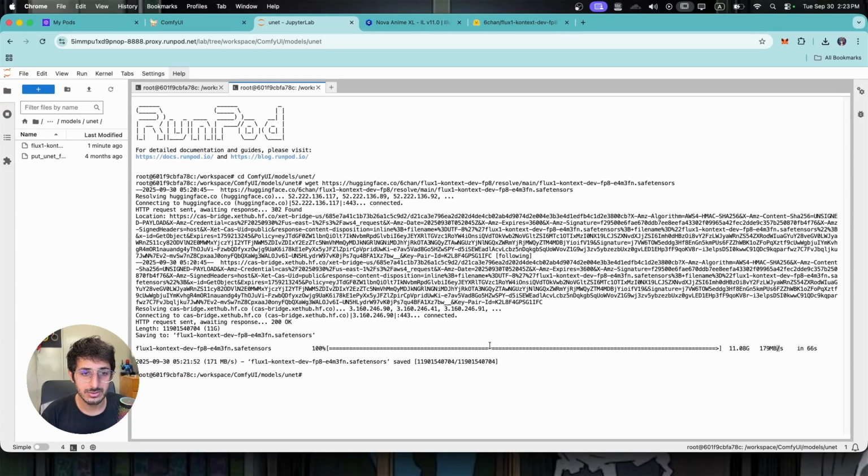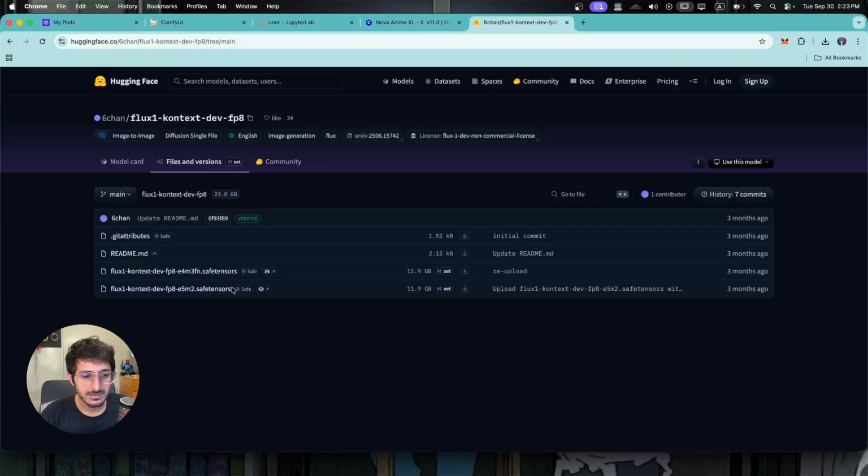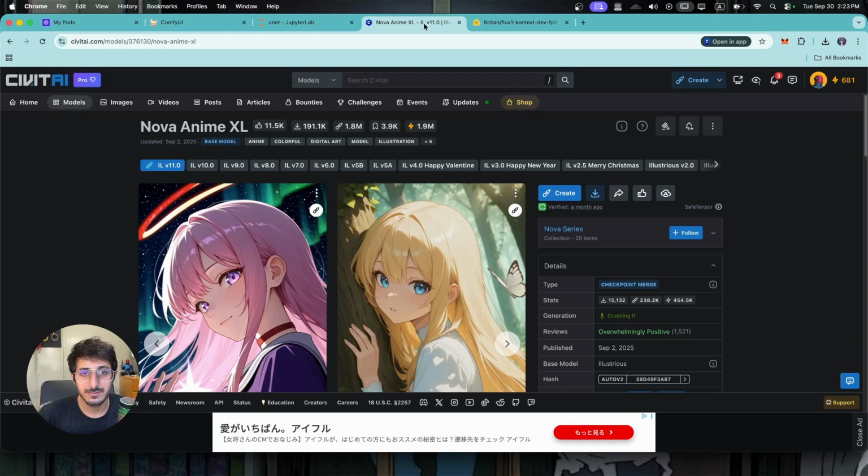You can only do this if the file is publicly available on the internet. If you have to log in in order to download a specific file, the procedure is different, and I'm gonna show you how. But in this case, the file was accessible without logging in or signing up to the website. So as you can see, I am not logged into this Hugging Face page, but I could still download the file. But in some other instances, you need to be logged into the website. For example, if we go back to Civitai, over here you can see we need to be logged in order to download this model. So if I were logged out of Civitai, I would not be able to download this model.